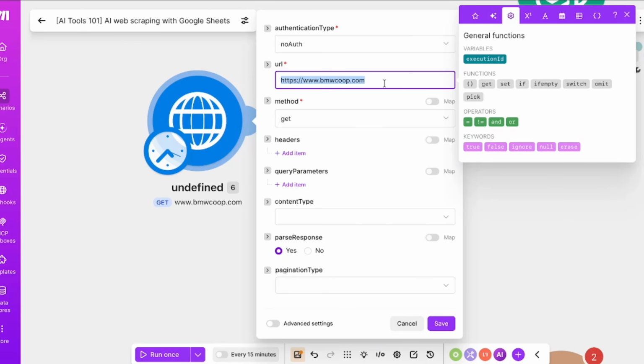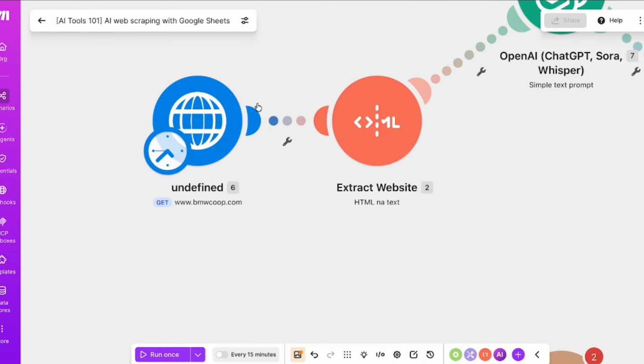When I was making this video, I also thought you could genuinely download like 50 websites, put them into a Google Sheet, and here you would have a variable with all the websites, and you could scrape 50 at once. That's not needed right now. This is a simple version, so let's just get it like this. But if you're inside the school community, I'm probably going to make an extra lesson on that. Anyways, we're going to hit save, and that's all for the HTTP module.